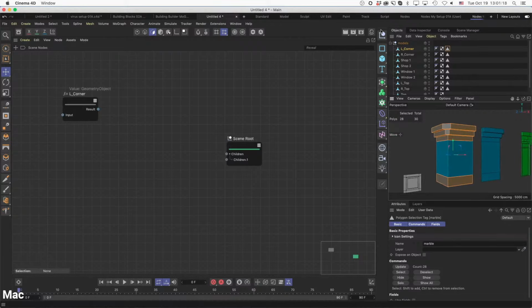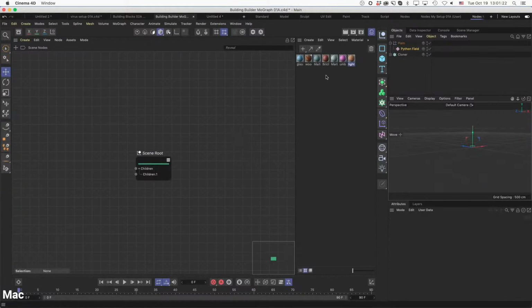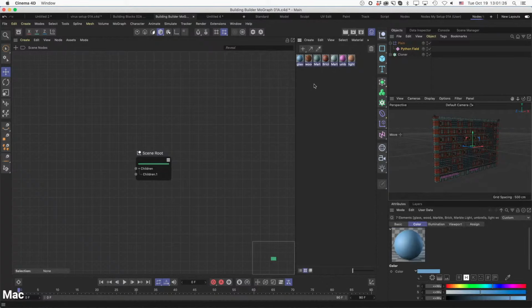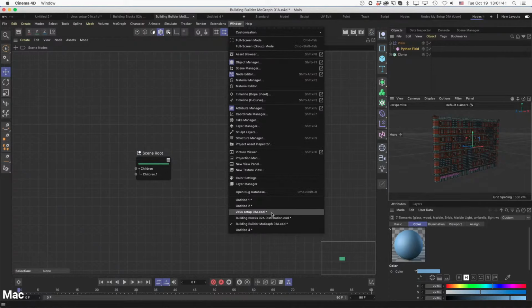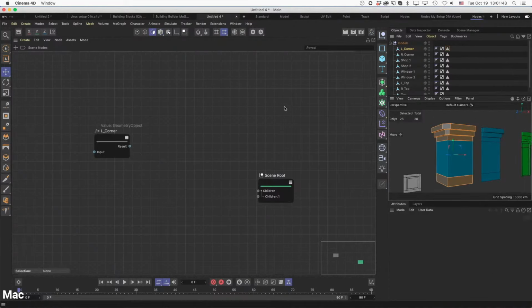Now, I'm not going to recreate materials. I'm just going to go and grab some from here. I've got some glass, I've got some wood and all that. And the method I'm going to show you works with standard materials, nodal materials, Redshift materials, pretty much any material. I haven't tried any other third-party renderers because I don't have any. And where are we? Oh, we're over here. So let's go and paste these materials here.